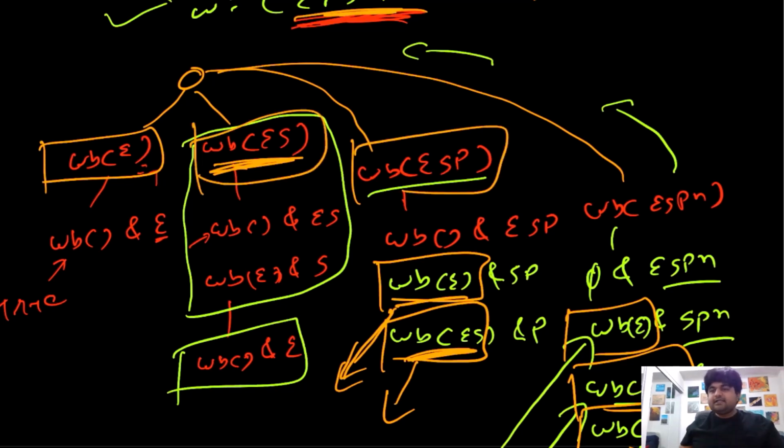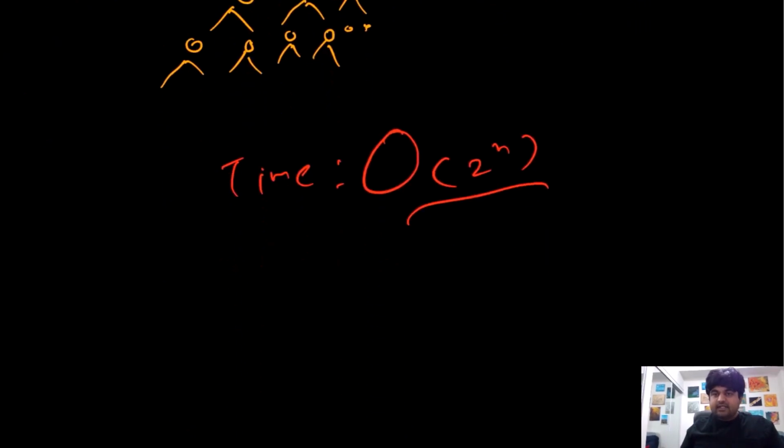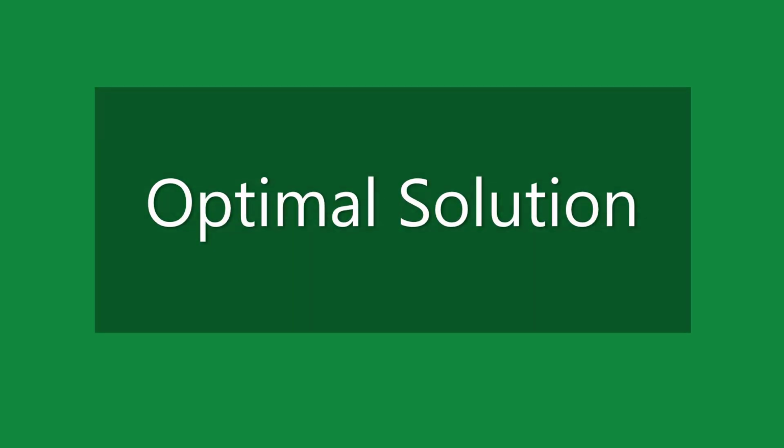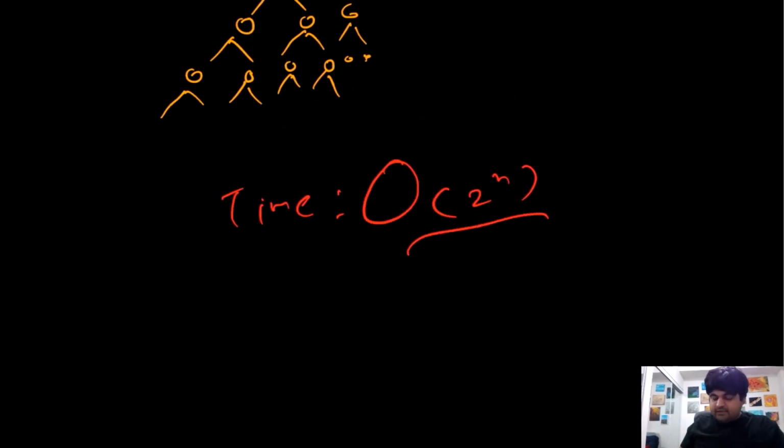So somehow if we just create a cache, we store whatever values we have calculated so far, and keep track of that cache, and whenever we encounter a value we are calculating right now, we can simply check whether it has already been calculated, and using that we can come up with a better solution. Since you guessed it correctly, because we are using something that we have already calculated in the past, we are keeping track of it in some form, and we are using it further down in our next iterations. So basically we are using the most beautiful thing in computer programming, the dynamic programming approach.